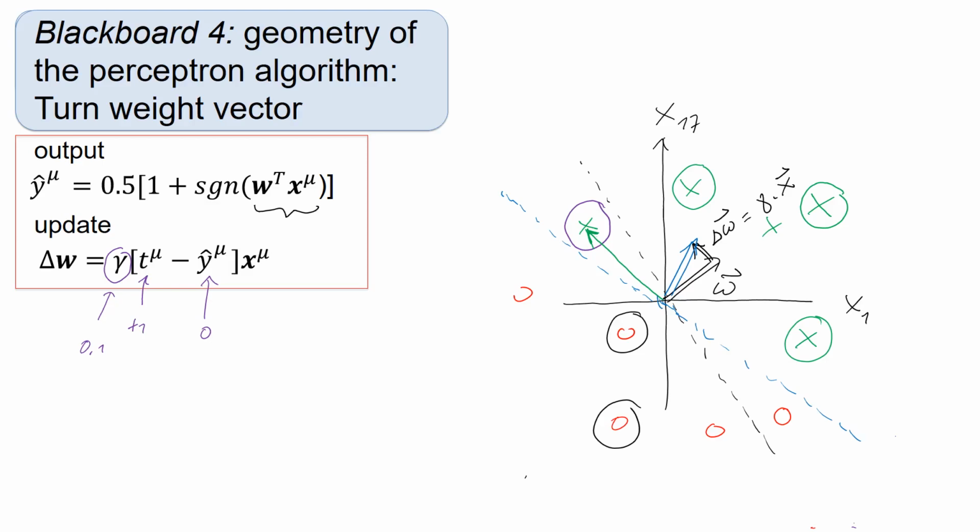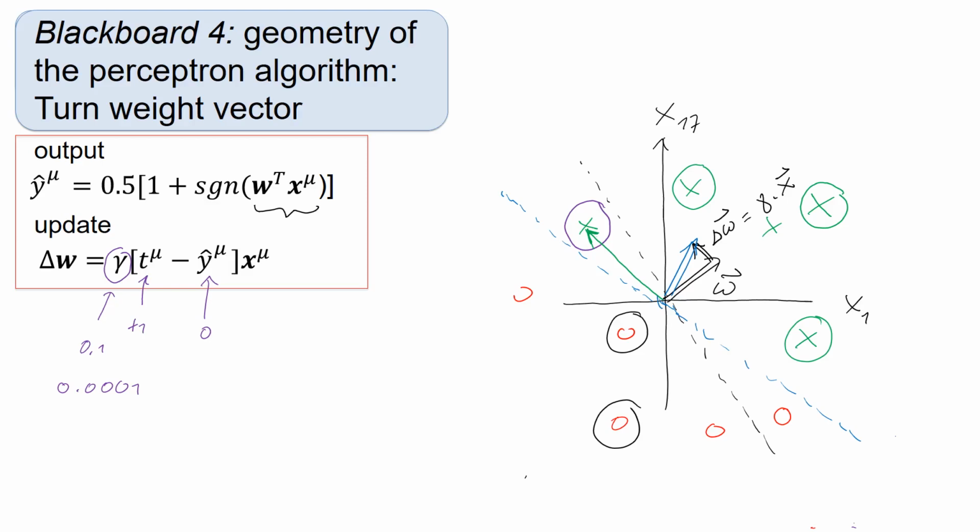So the problem was constructed here such that it turns the right amount with a single application of the pattern. In general, that's not true. If I had taken gamma equal 0.0001, then it would turn only a tiny little bit. So in the first round, it would not turn enough. If I had taken a gamma that's 0.5, it would have turned a little bit too much, and I would have to turn back later. But if I cycle through all patterns several times, at some point it will converge.